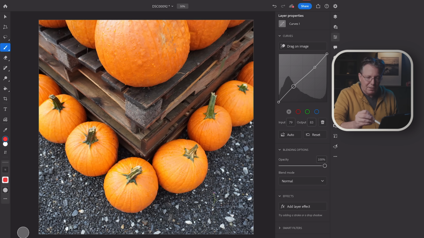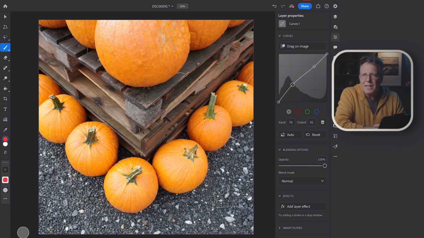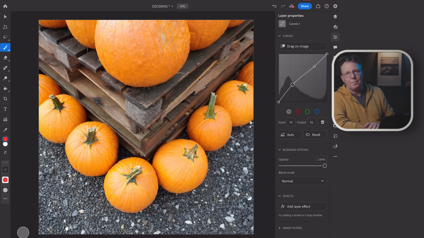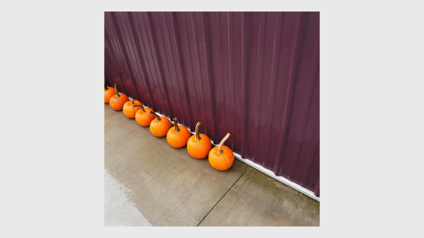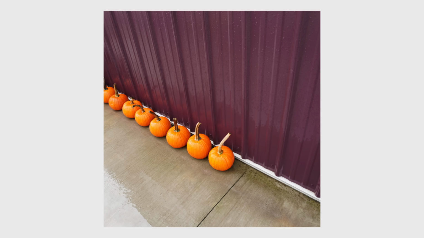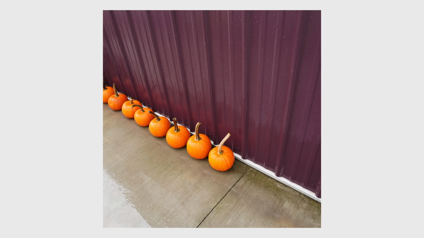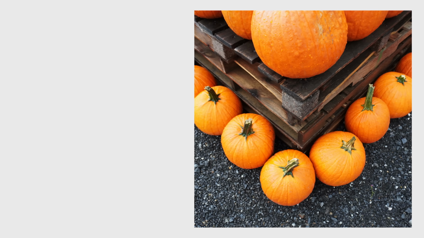But in the opposite way, if we take that contrast down, open up the shadows, it loses some vibrancy. So that would be the first thing I would look at: does this actually feel right for the image? We want just a scooch of contrast here, I think, because there's naturally a decent amount of contrast in the image itself. But that's, of course, not the be-all and end-all of contrast. There's something else that it does that is really important, especially for my photographs.